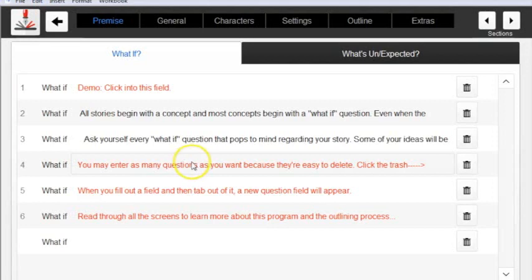So really quick, I just want to show you how the program works and what you can do with it. Basically, this is based on my own approach to outlining that I use when I'm outlining every one of my novels. I like to start with the big picture and then work your way down.